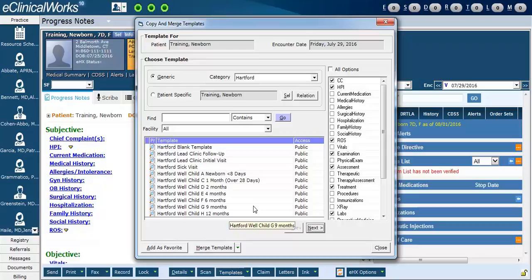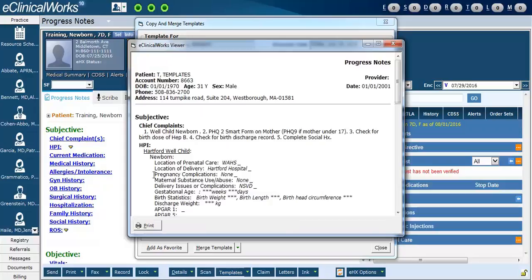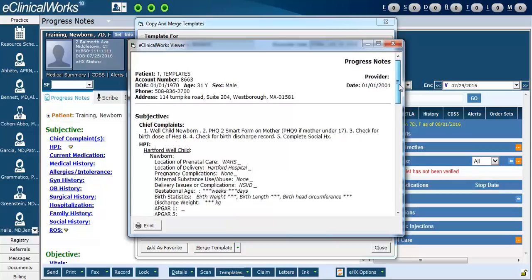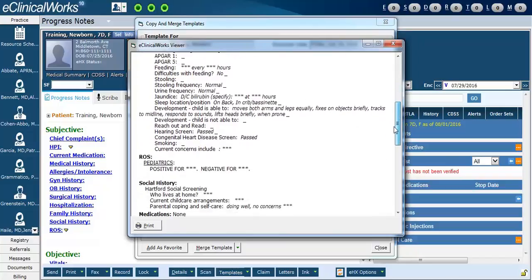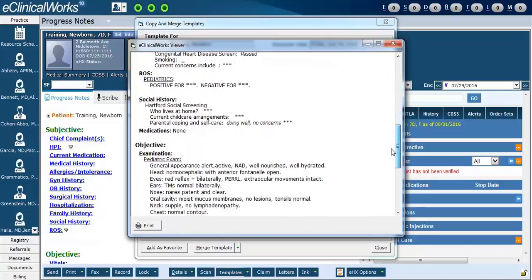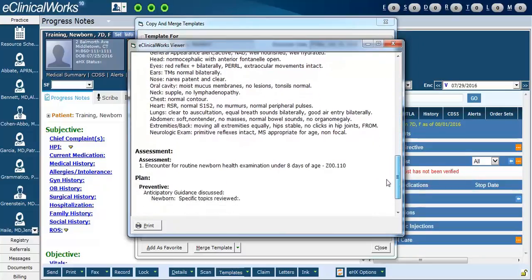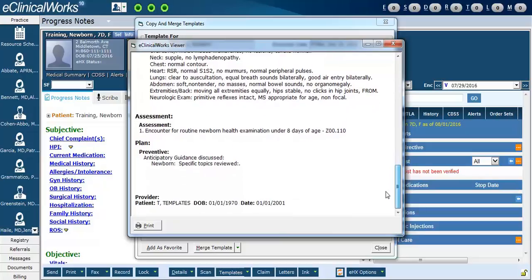Now if I want to preview a template like the newborn, I can go over to the Preview Template icon, open up the window, and I can see what this template encompasses. So I have a chief complaint, an HPI section, review of systems, social history, examination, assessment, and preventive medicine.